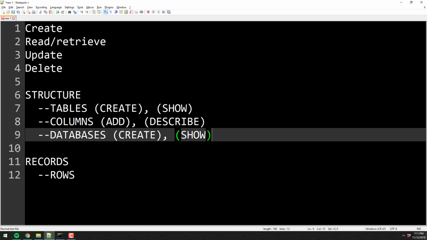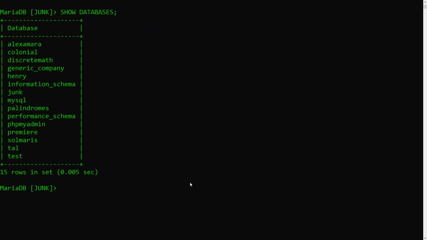So show, describe, show. But here's the thing that I didn't tell you. Show is actually the one you use for columns too. Like we've said, show tables, show databases. I can also do show columns, but there's a catch. Which table do you want to see them from? Because the database is like, what are you talking about? You got 80 tables. Which one do you want to see, right?